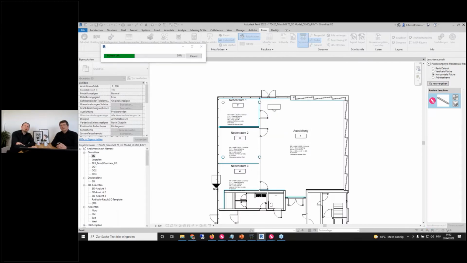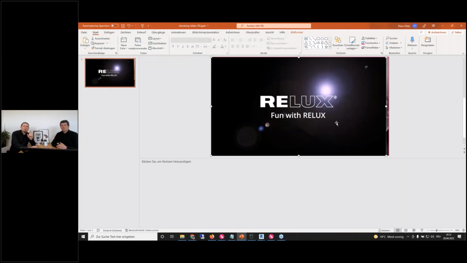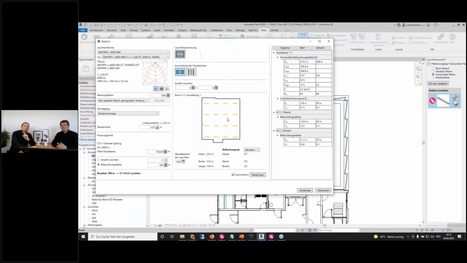So now we have it in calculations. This is already a photometric calculation, and it brings us this result. It starts with LOR, the light output ratio calculation, which determines the number of luminaires, and this number of luminaires is then positioned in this field array, and then we get a photometric calculation with the results here.